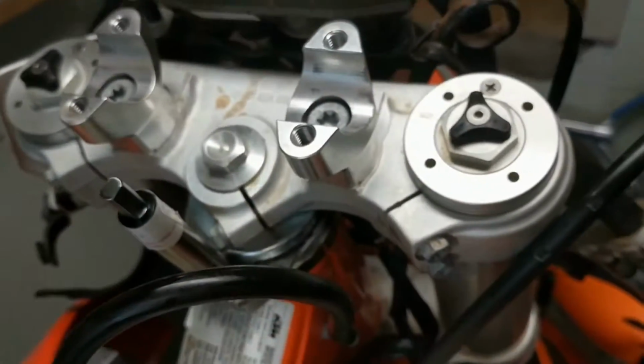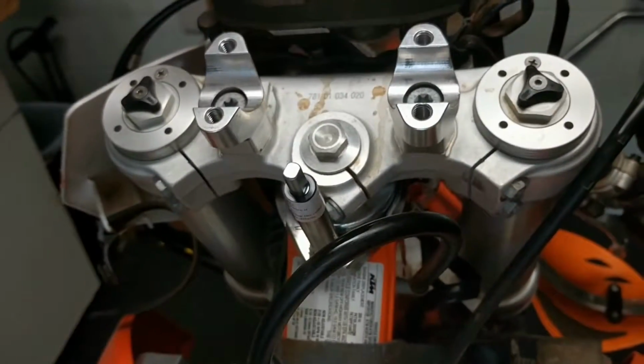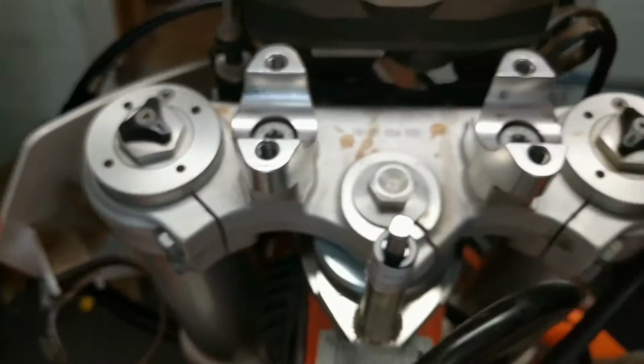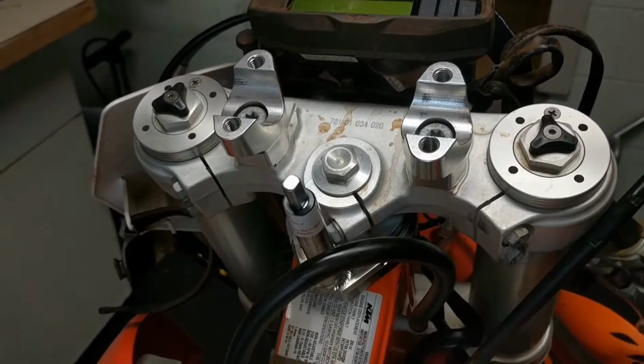So I got the triple clamp back on. I'm going to have to check out the torque specs and get that all squared away and get these bolts torqued up to the right amount, but I can do that after. So I'm going to keep going here and try and get this thing put back together.